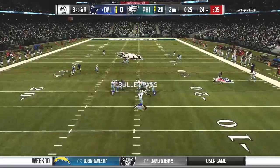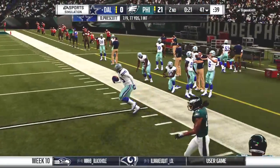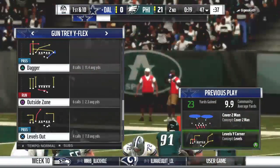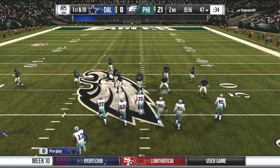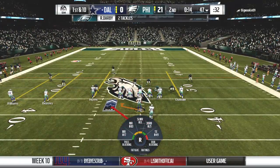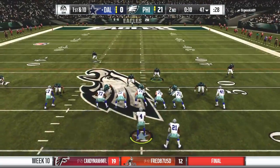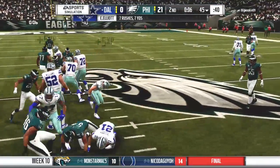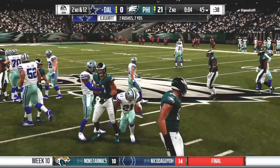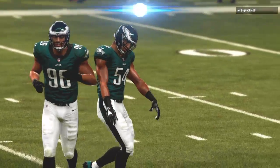Prescott to throw it. And a throw right sideline is complete. 23 yards on the play. Let's go. Let's finish now. They'll run it now out of the gun. And he'll lose yardage on the play back at the 45-yard line. It's a loss of 2 there, bringing up 2nd down.